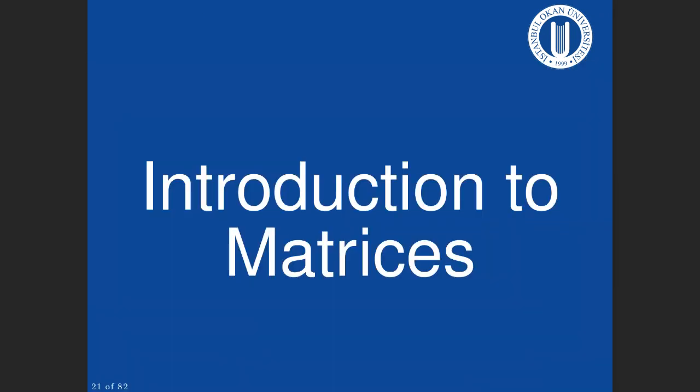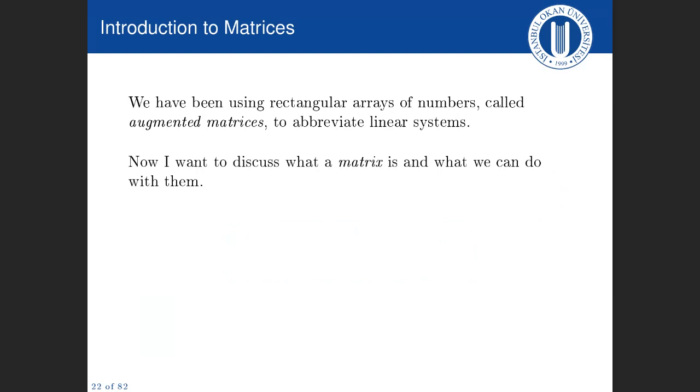Now I want to change topic. I want to start talking about matrices in more general. We've been using these rectangular arrays of numbers, and we've been calling them augmented matrices so far. And we've been using them to abbreviate linear systems. But now I want to discuss what a matrix is and what we can do with them.